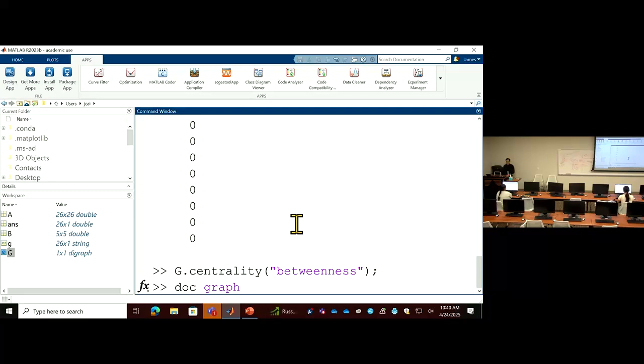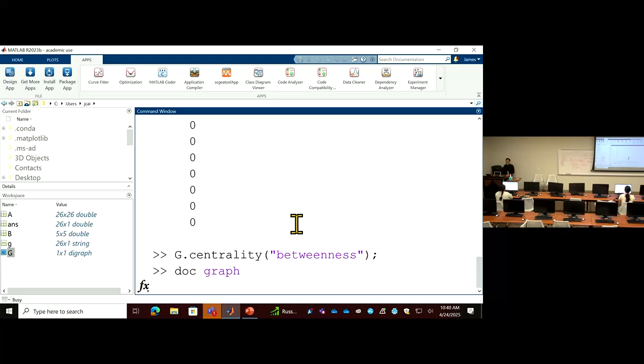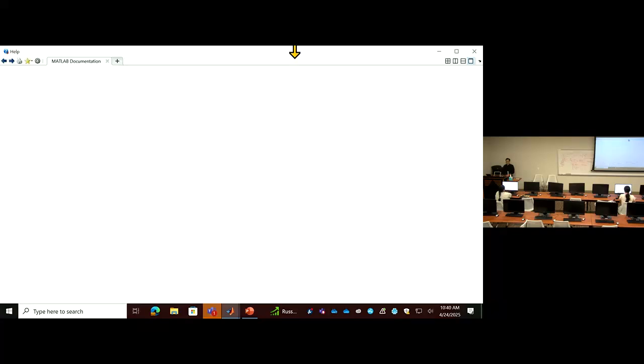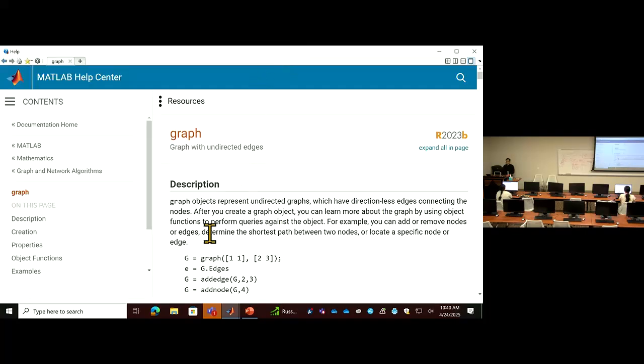Now we can look at the documentation for the graph and see what other functions we can utilize when we have a graph.